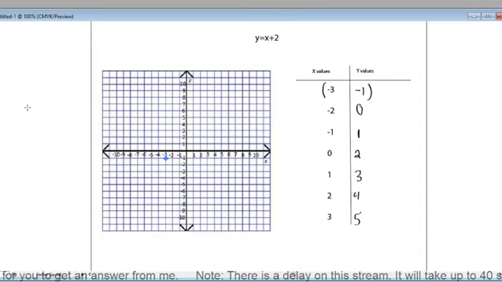Okay. Next one, we have negative 2 for x and 0 for y. So negative 2 right here for x and 0 for y. Well, that means it's right here. We're not going up any on that y-axis. Negative 1 for x, 1 for y. Negative 1, 1 is right there. Then 0, 2. Again, 0 on the x would be right here in the middle. And then 2 for y is up here.